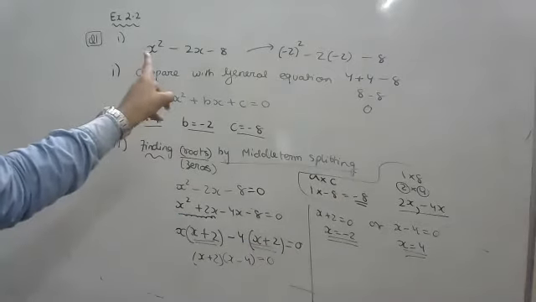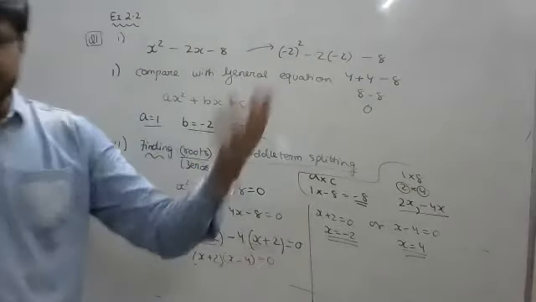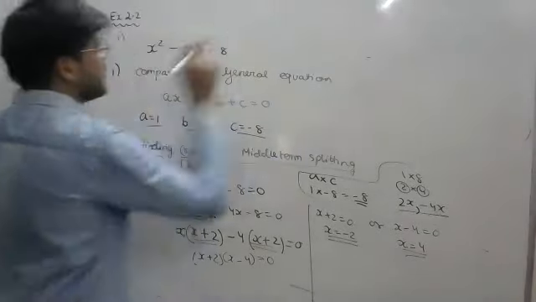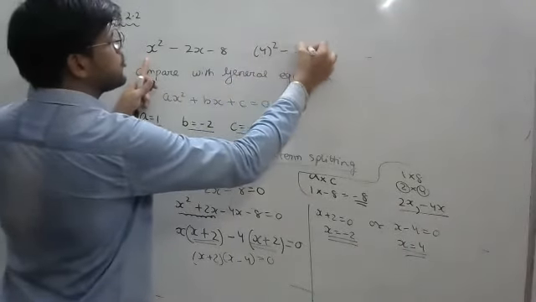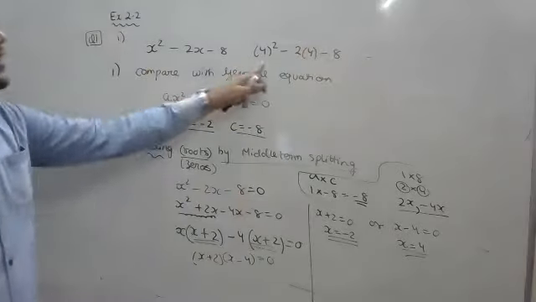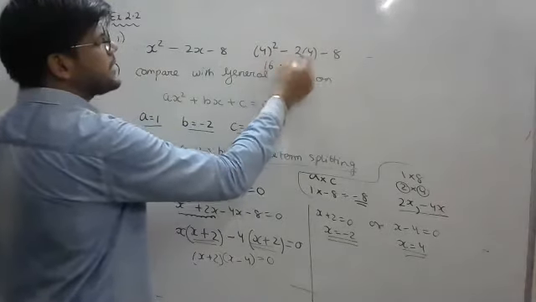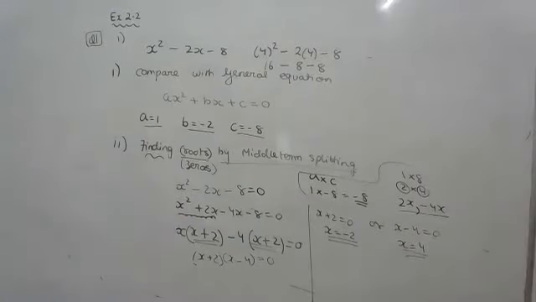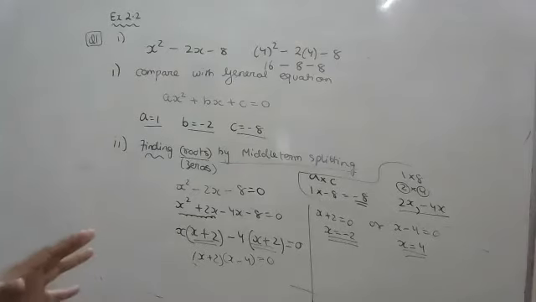You can also put value of x as 4, and again, if you are getting 0, that means your answer is right. Now, no need to verify every time. For the initial few questions you can do. Once you are confident, then it won't be required. So if I substitute 4 in place of x, it would be 4 square minus 2 into 4 minus 8. Square of 4, 16. 2 4s are minus 8 and minus 8. So again 16 minus 8, 8, 8 minus 8, 0. Verification of zeros is not compulsory. This is just I'm trying to explain.